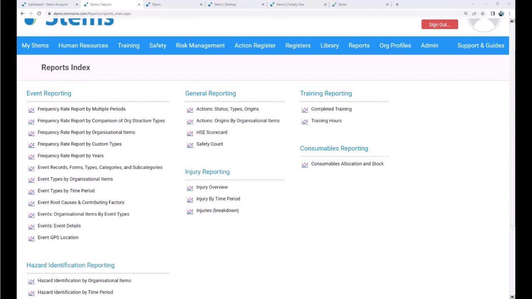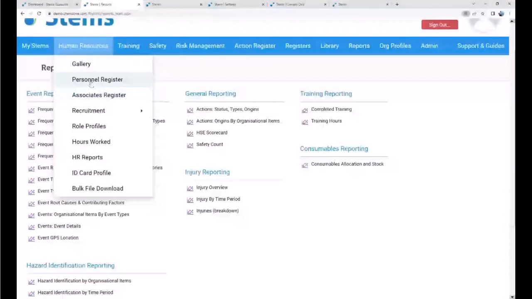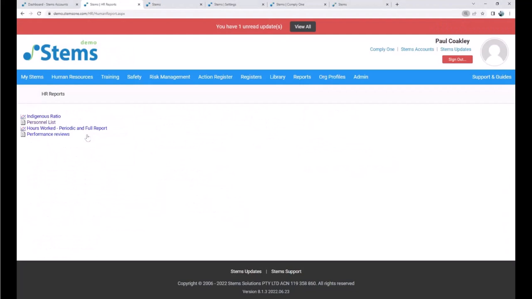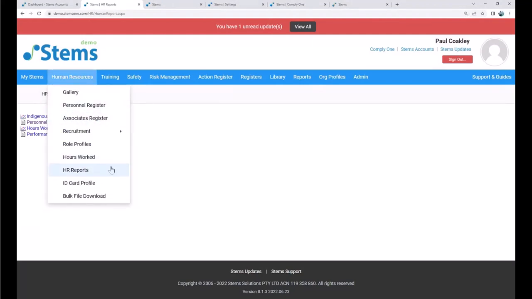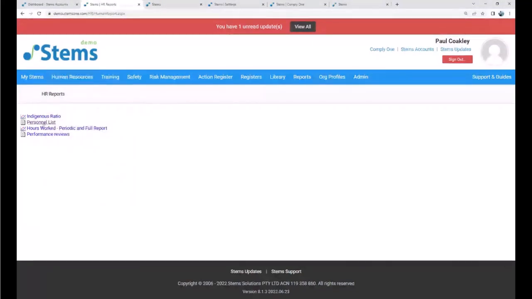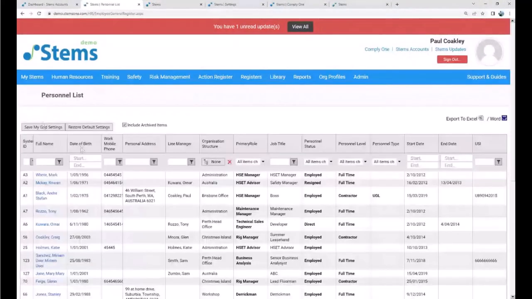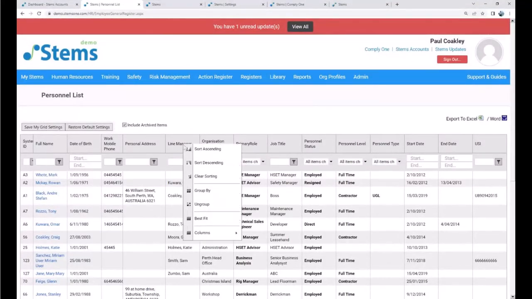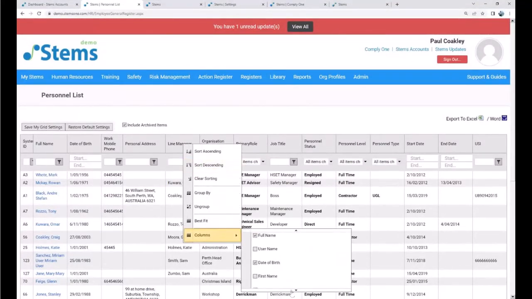All right. This one here, this tick box, if I tick that, it does also make archive records and archived organisation items available. All right, and then on that same subject, sorry about that, the screen flashing around, is in HR reports, if you have access to that. The same principle with events, this personnel list is the same thing. This is all of the fields available for personnel profiles. So this is where you could access that data from.